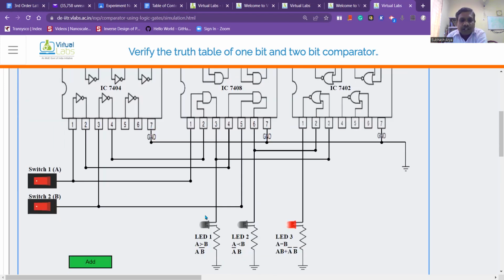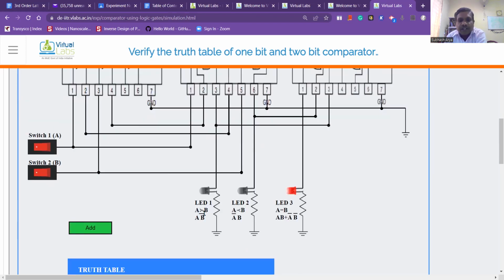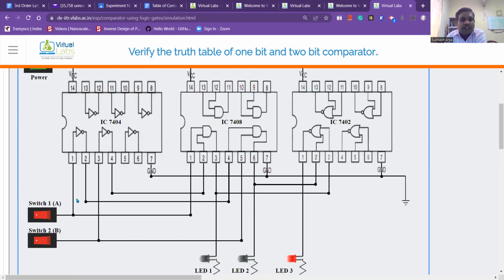Let us check. These connections are basically the implementation of A is greater than B, that is nothing but A B bar. Here, this is the A signal. A is given to the input of this NOT gate, and from here we can get A bar. So this is A and this is A bar, and these inputs are given to the other logic gates.